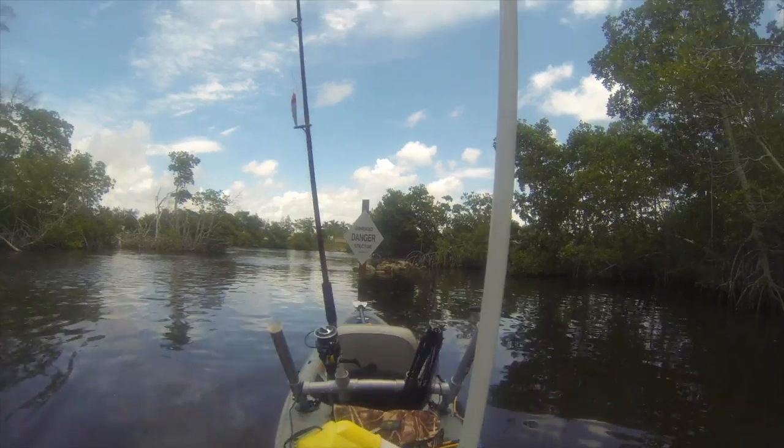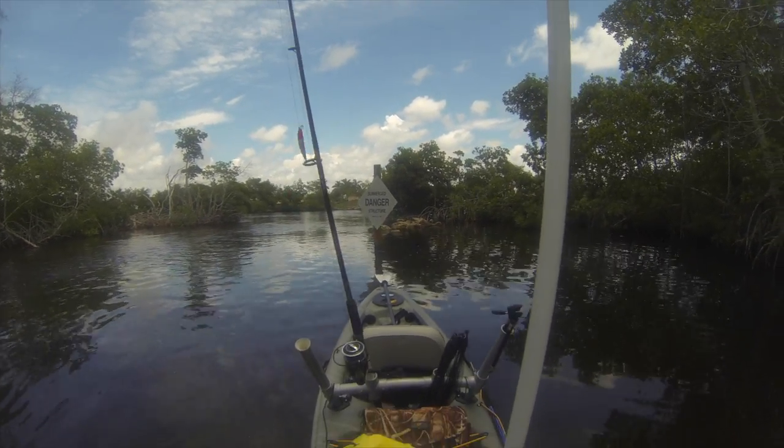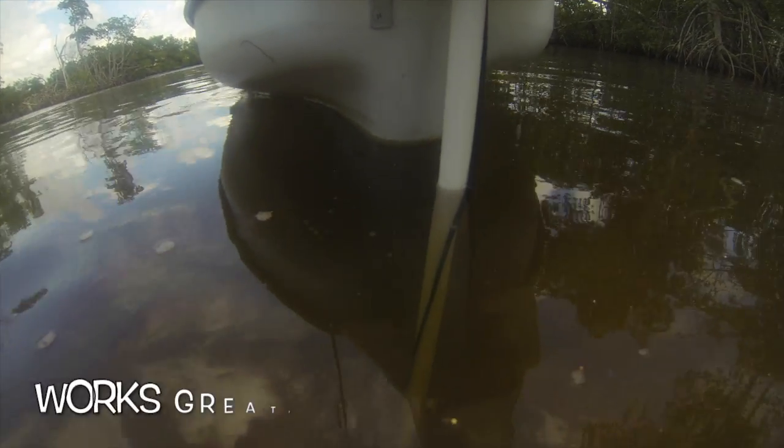So the seat worked well and was very comfortable. The rod holders worked great, and even the anchor pole. Can't wait to get out on the water again.